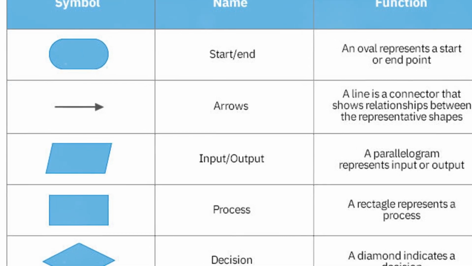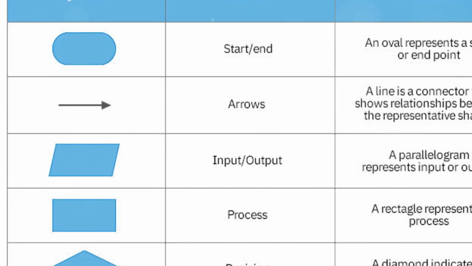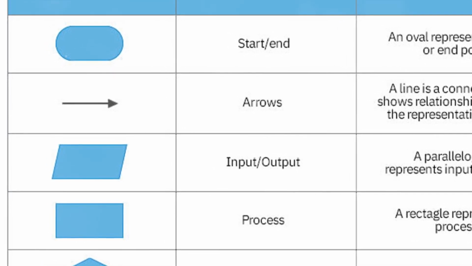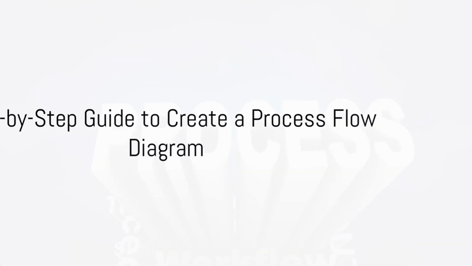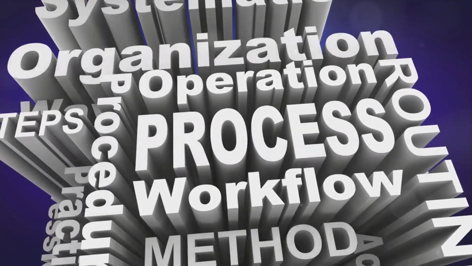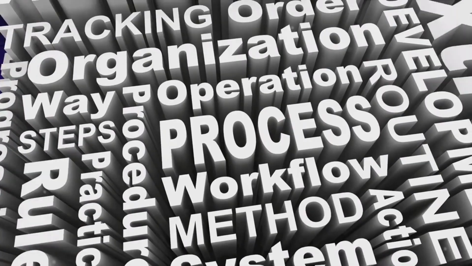It's like a roadmap that guides you through each stage, ensuring a smooth and efficient journey. So, captivating and insightful, isn't it? Now the big question is, so how do we go about creating one? Creating a process flow diagram is not as complex as it might seem. Let's demystify this process together.